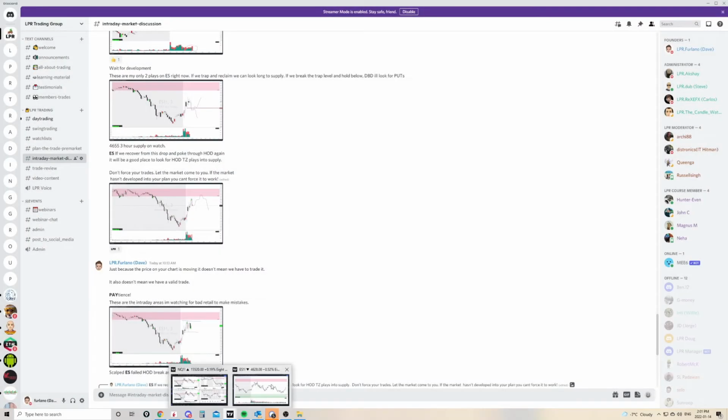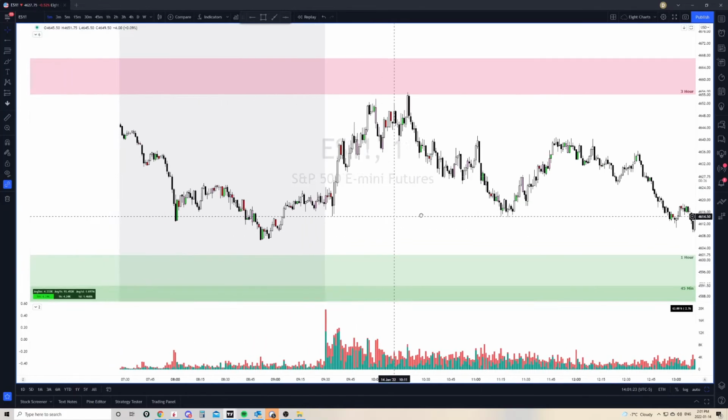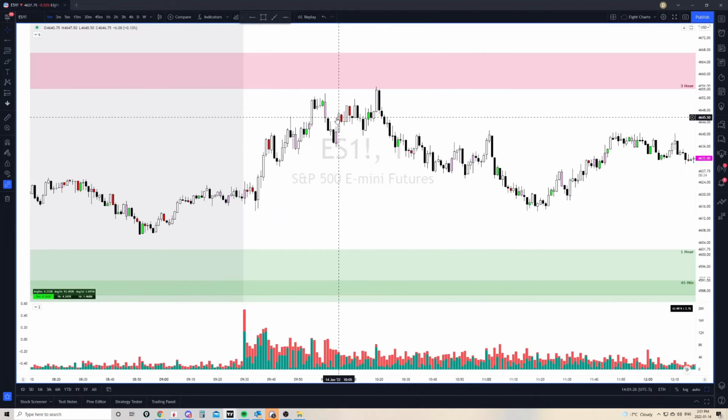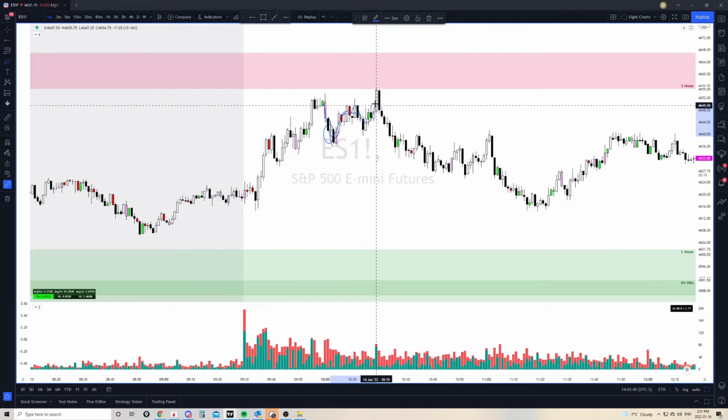Let's go back to the ES chart and have a look at what that looks like now. So it was right around this area where I sent the plan out. And what happened? So we sent the plan out right around this area. What did we wait for? We waited for the market to recover from this little wash. We recovered from the little wash. We poked high of day as we said in the plan. And then we're looking for the TZ play fade on this one. So it's not hindsight in the market if you have a plan.